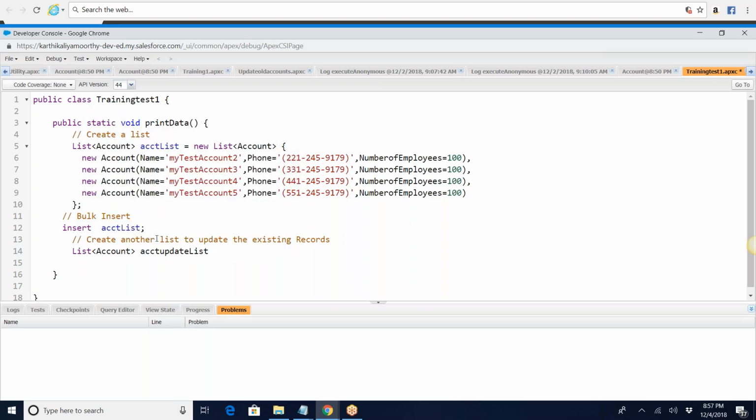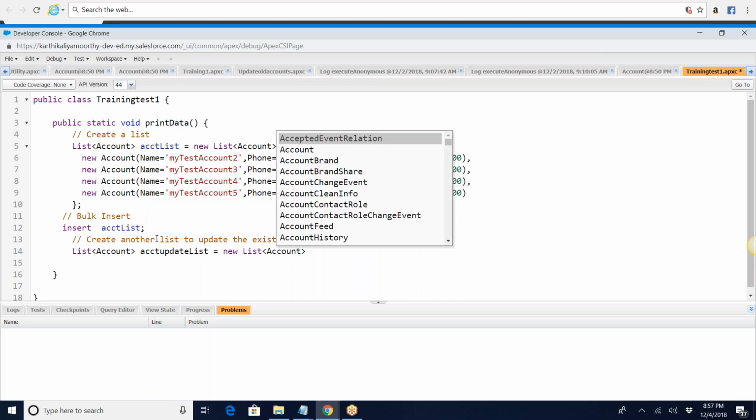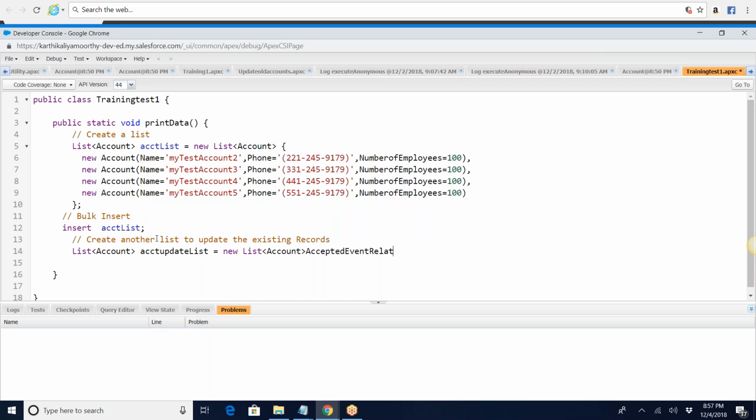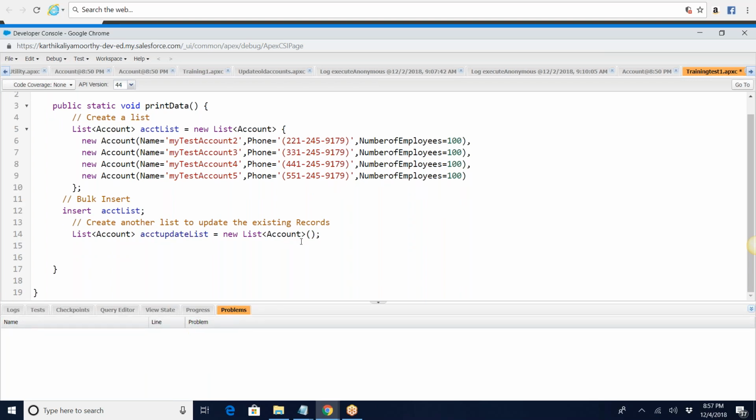So this is the update list I'm having, equal to new list of account. All right. So this is how we declare the update list, the new list that holds an account.